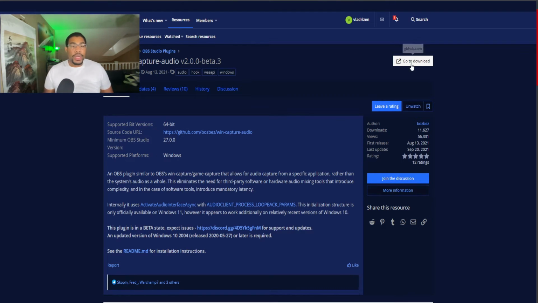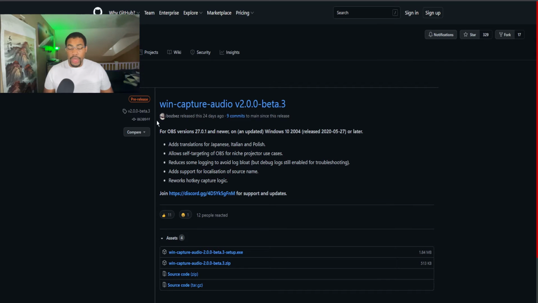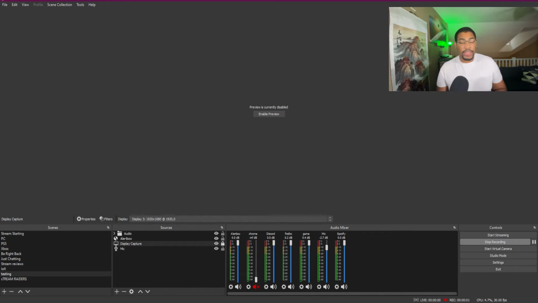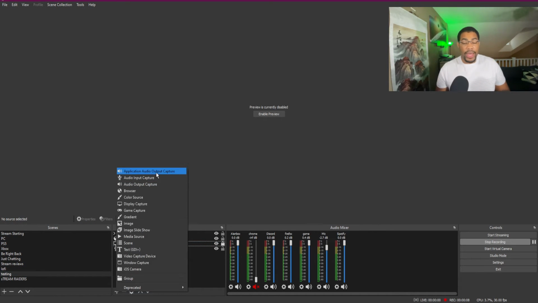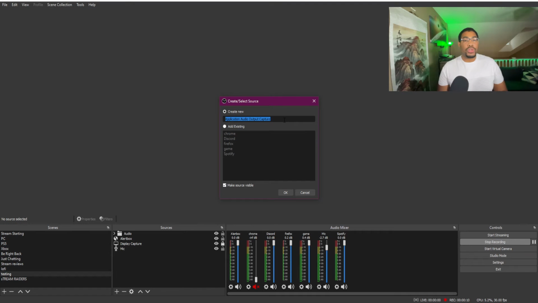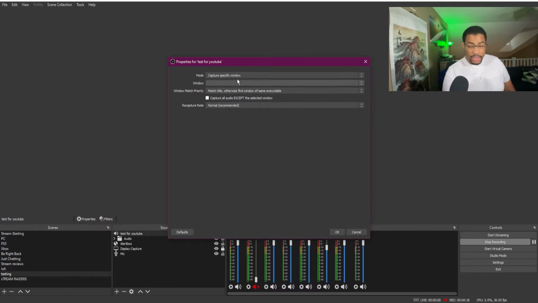Once you've completed installing the plugin application, go ahead and open up your OBS and then make sure that you select the scene. I would preferably say pick a test scene. Within that test scene, you go to sources and you can go ahead and add a source. Within adding a source, you go to application audio capture. In there, you can make a new source basically. So we're going to call it test 3. If I can spell correctly, there you go.